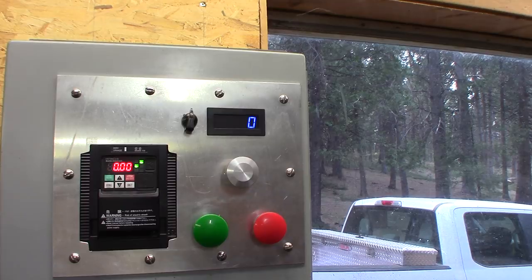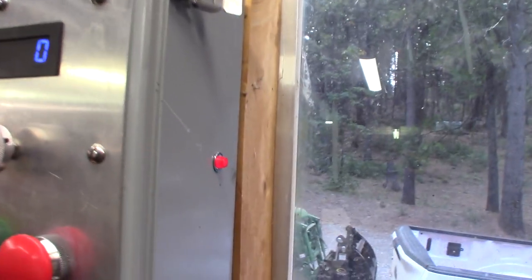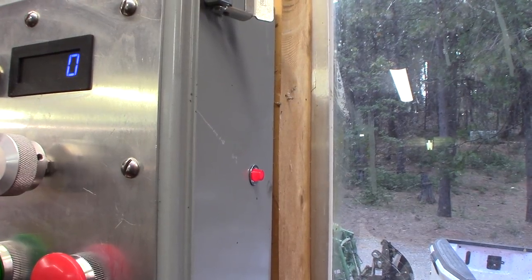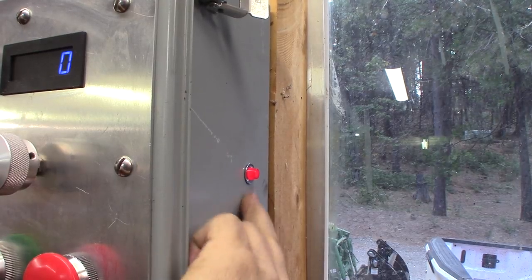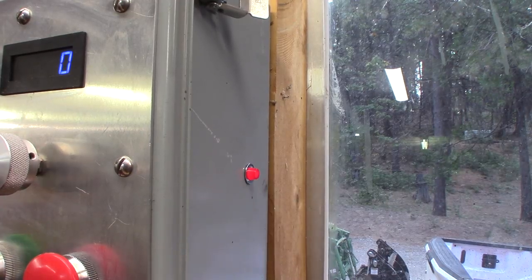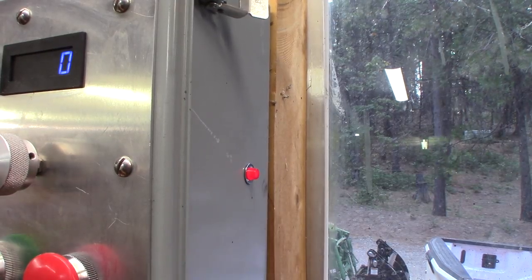Anyway, and on the side I have a small hole, so I had a little snap-in 110 light, and I just wired that in, just popped it in the half-inch hole. And so I have a power on light. Whenever the panel's plugged in, this will be on.